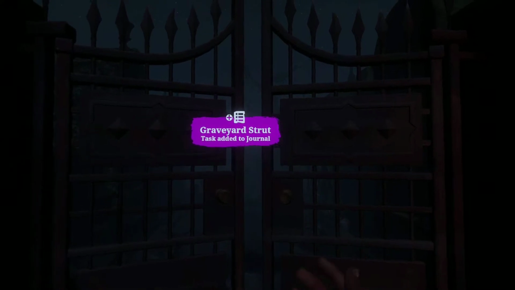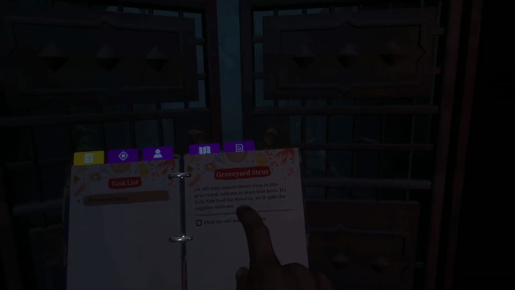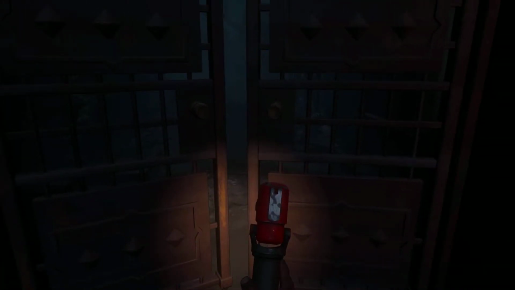The areas you play in this game are very limited. There isn't a lot of flexibility where you can go. Here in the beginning, you get some areas to explore, and it's kind of a tutorial again. Let's see. Find the old man's hideout. The old man Henry lives in his graveyard. All right. I have no weapons. Okay, this is gonna be fun.